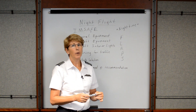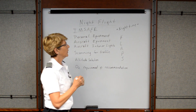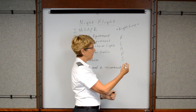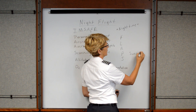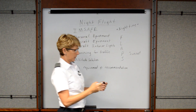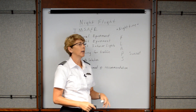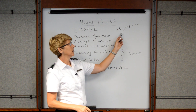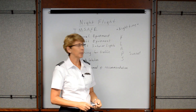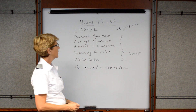One other thing to point out is when do we actually need these? According to the FAA, our position lights or nav lights are required at official sunset. So if official sunset is 8 PM, that's when your lights must be on in the aircraft. You can then start logging night flight about 30 minutes later, which is the definition of nighttime — the end of evening civil twilight to the beginning of morning civil twilight.